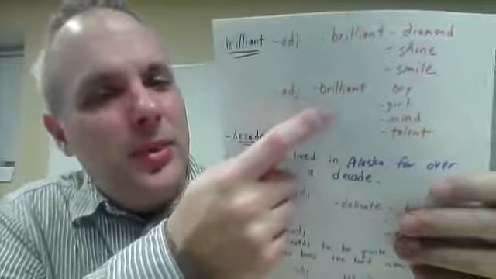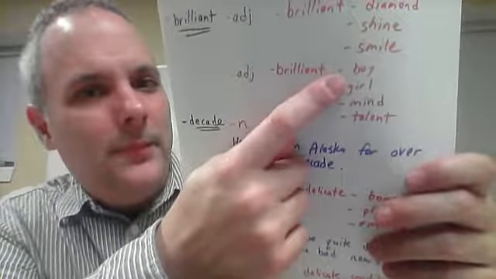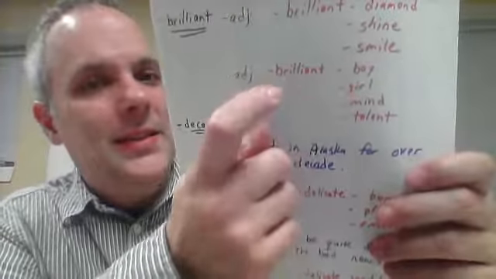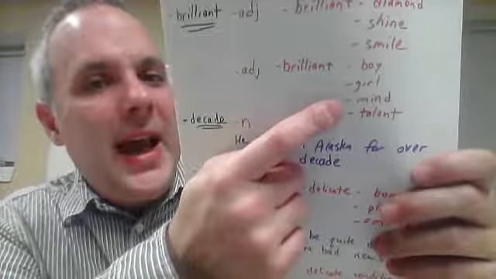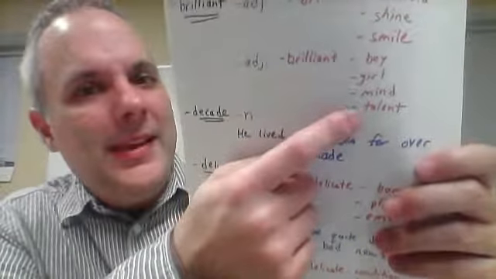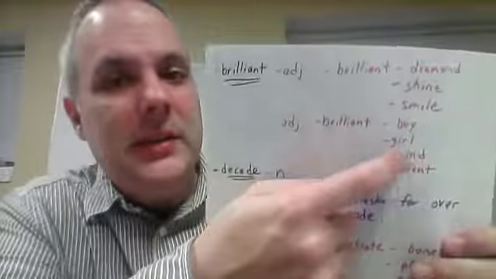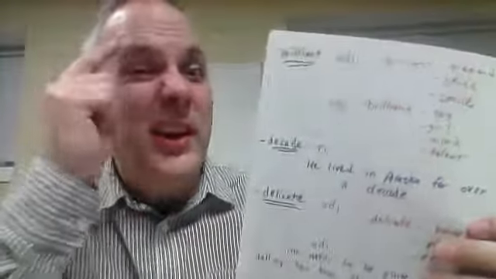So it just means like shiny and bright and all that kind of stuff. Okay. Now brilliant can also have a second meaning. Brilliant can also mean smart. Okay. So maybe you are a brilliant student. That is a brilliant boy. That girl is brilliant. He has a brilliant mind. Okay? His talent is brilliant. Okay? Good. So all of these. So here, shiny and bright. Here, smart. Like their brain is shiny and smart.